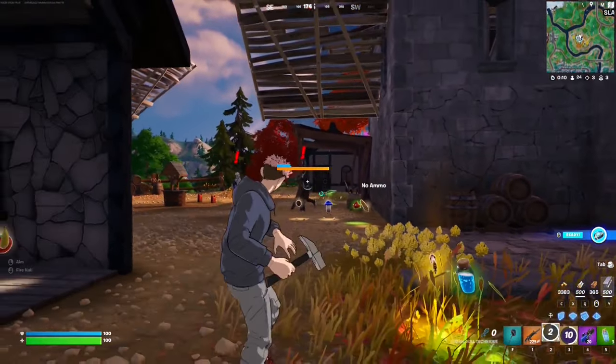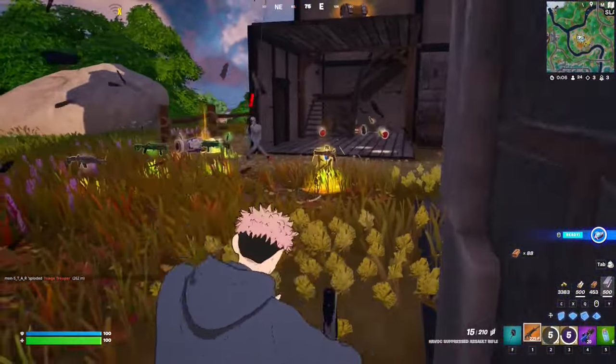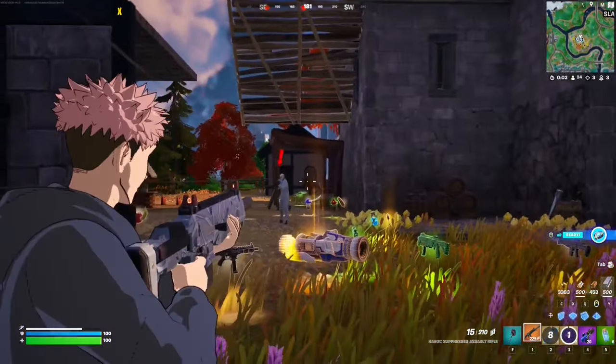So just aim here. Come on. One more second. And body shot. So that's the basic idea. Just make sure you aim for the body. And like I said, you can also use a DMR or a sniper rifle if you're good with those.